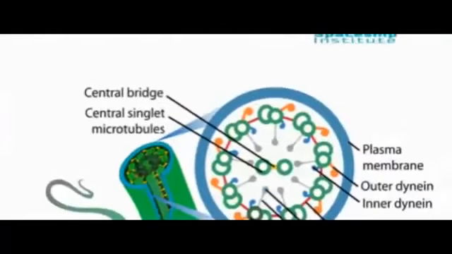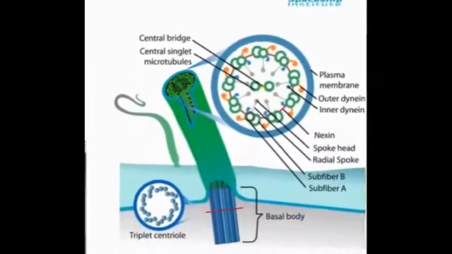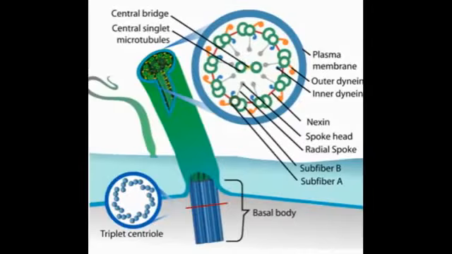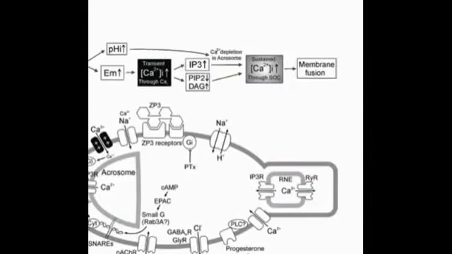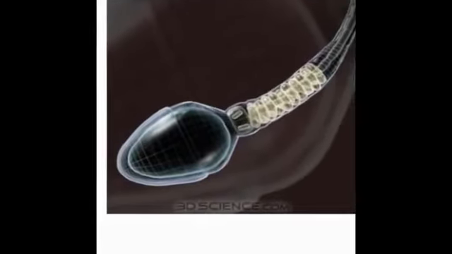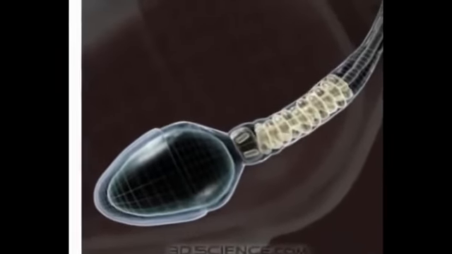It is amazing how nature is able to organize everything so precisely. On the right side, you see how inside of the tail there are different positions of the microtubules. This is really amazing. Okay, so that is the natural engine of each spermatozoid cell. Then we go to the next slide.